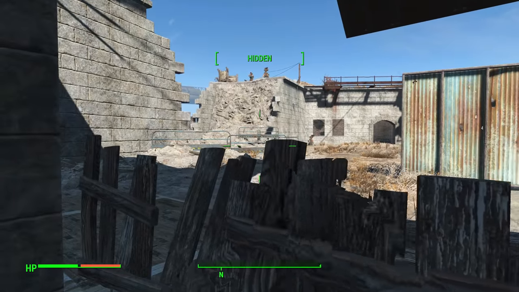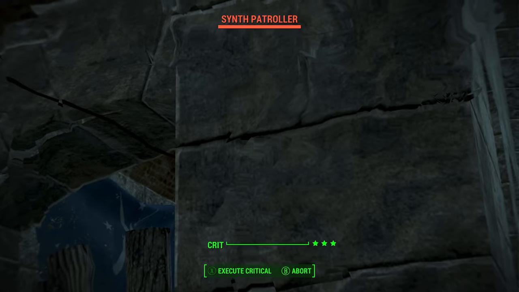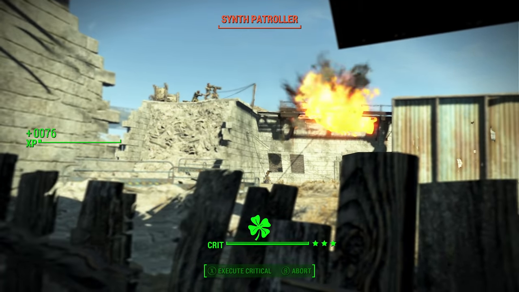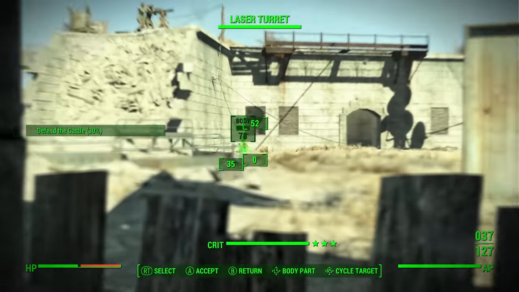Alright, I'm staying out of this one. Just keep your head down. There we go. You see, look at that. They start coming in. Synth Patroller, 65% of just taking you out. Unfortunate, but I need them to not... okay, well, he's dead now. Good, good. Watch out for the coursers.